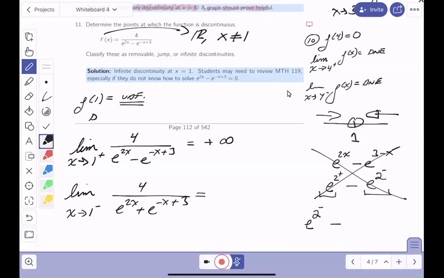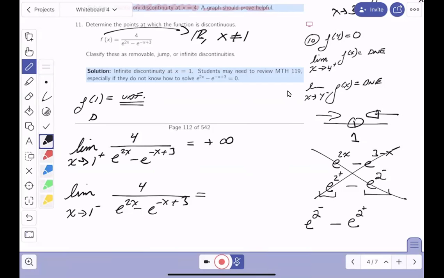Minus, well, you know what? I noticed I just copied something wrong. This over here, I got to correct that. All right, get my eraser out. Sorry about that. So I'll put this over here. So it's going to be e to the 3 minus a number smaller than 1. So it's going to get close to 2, but it'll certainly be bigger than 2.